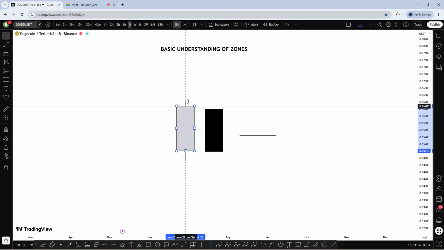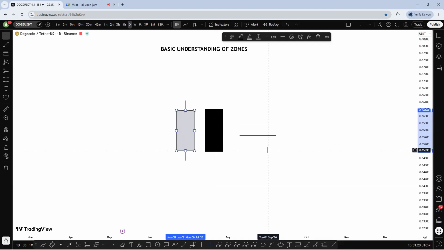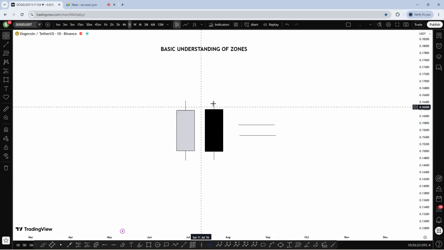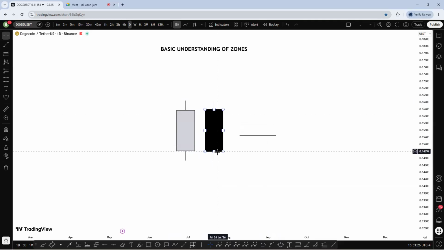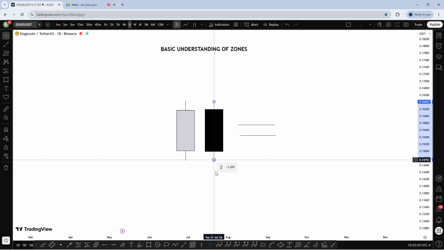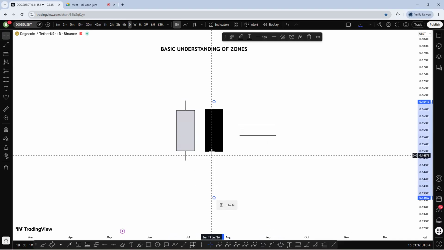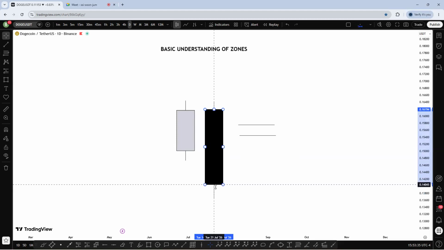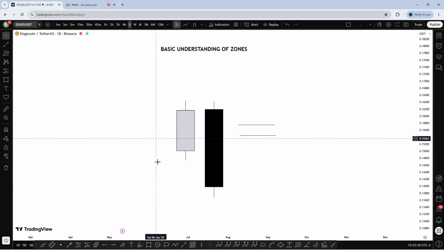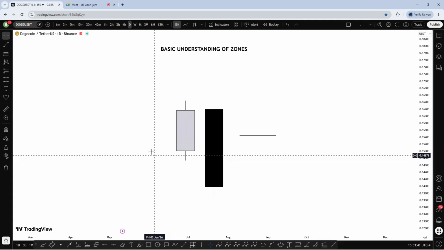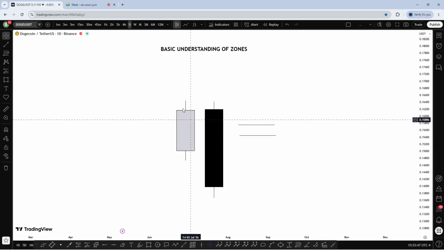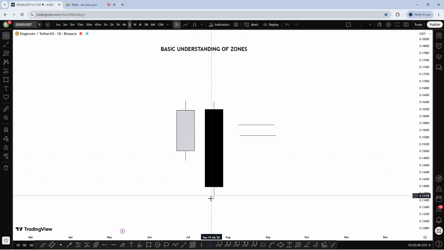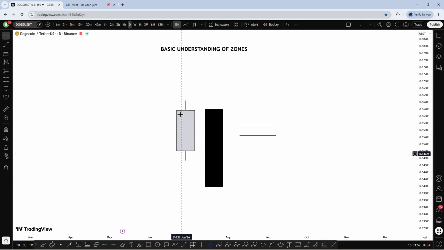So here, when we have something like this, so this kind of goes down, this means a problem has arisen. There is a problem here because there is imbalance. Selling pressure is higher than buying pressure. So this becomes what? This becomes a zone.